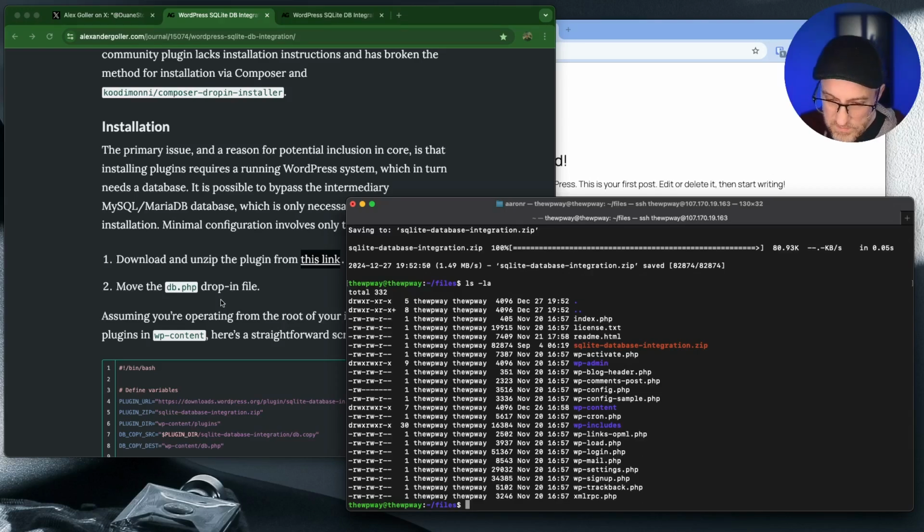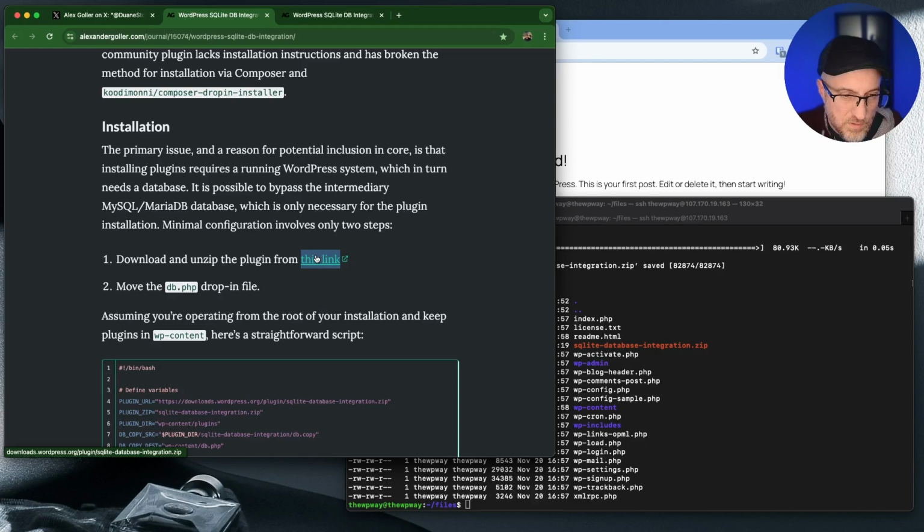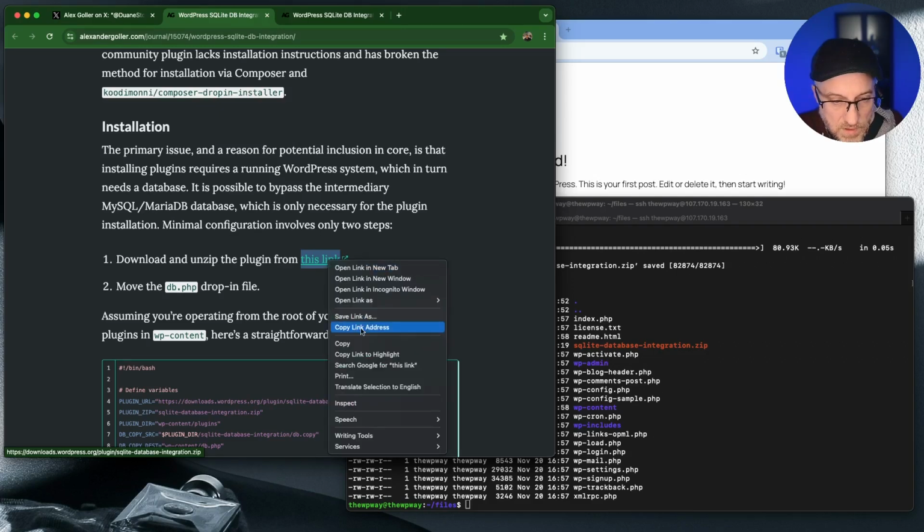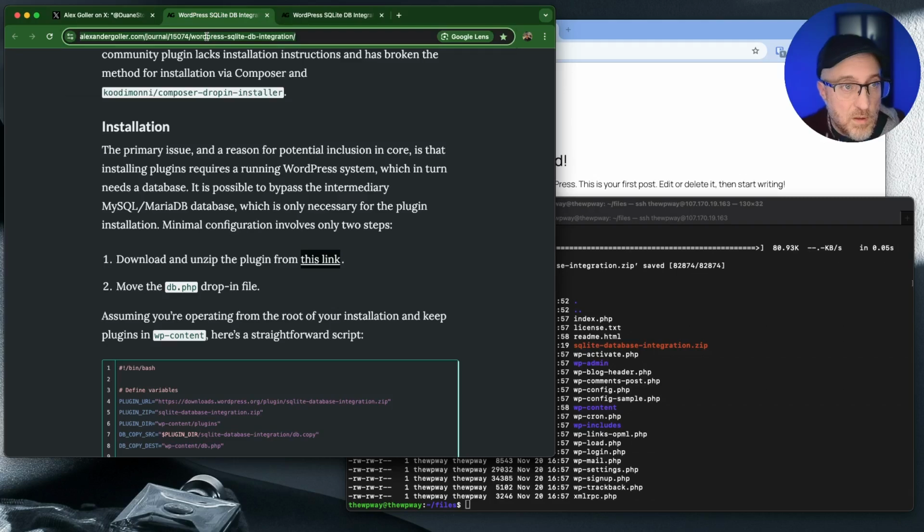Although wait, where did that just download from? It's from WordPress.org. So why don't I just use WP CLI? Copy link address, paste.